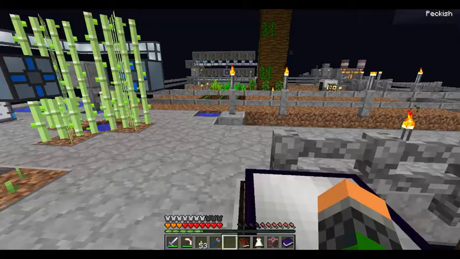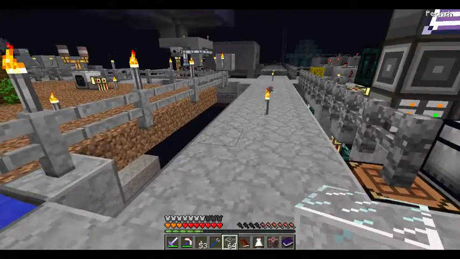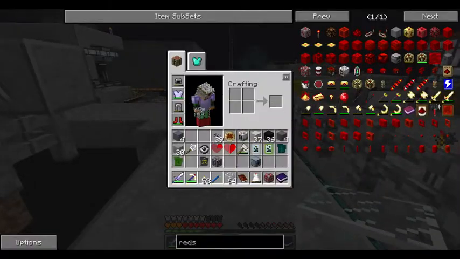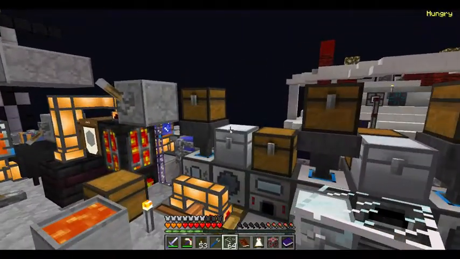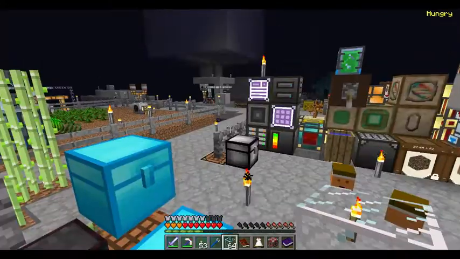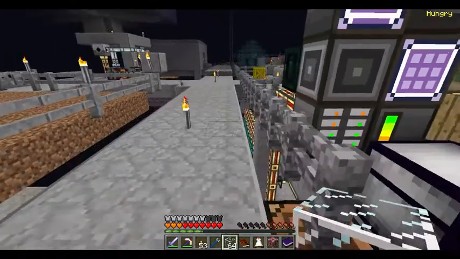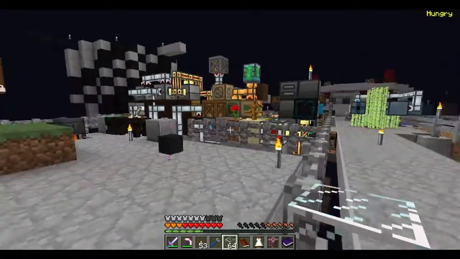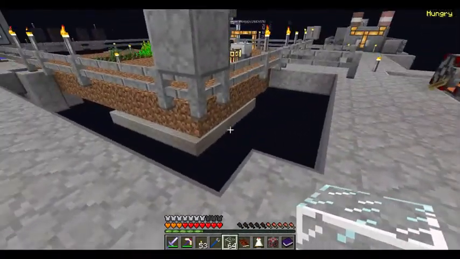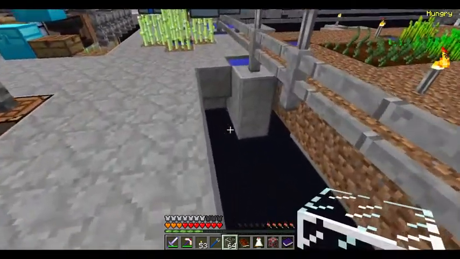So, do I need to fly? No, probably not. So, I need to remember, gelid cryotheum flows 5 blocks. It's better if I grab buckets and cables, I've got them on me. So to be honest, I don't really know where to put that farm. Maybe just here will be good enough.